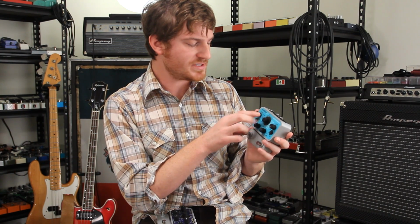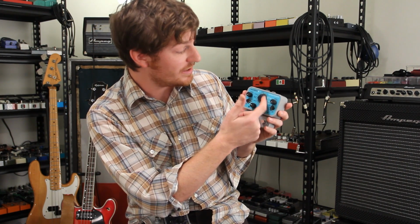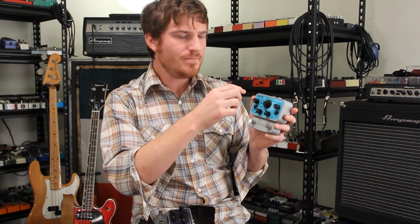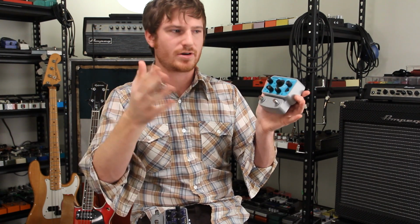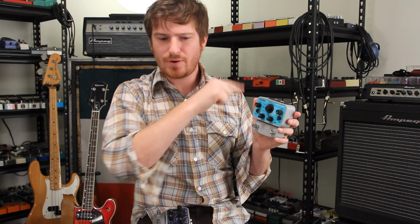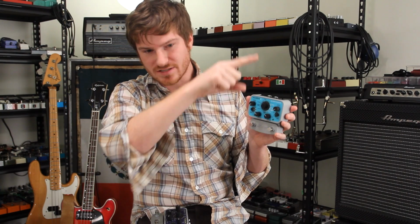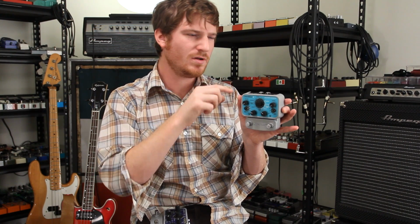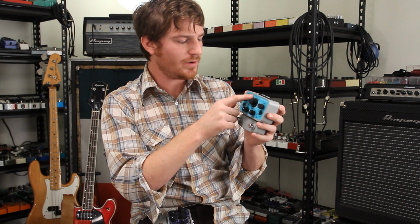And then the other big deal about this is the fold back distortion section. And I guess there's a total of 22 different sounds you can get out of this. With a normal distortion, when the input peaks, it reaches a certain spot and gets clipped, which creates the distortion sound. Whereas with fold back, once your input level starts to rise, the output rises with it, but then instead of getting clipped, it starts to decrease and then increases again and starts fighting with the input signal. So it creates this weird, almost synthy type thing. So there's some really interesting things coming out of that.